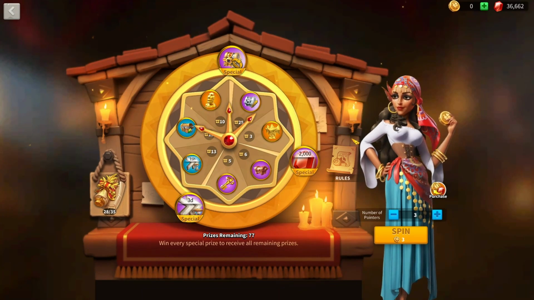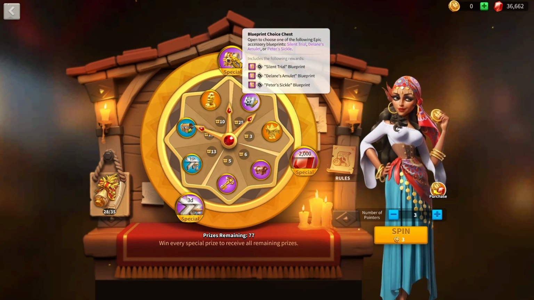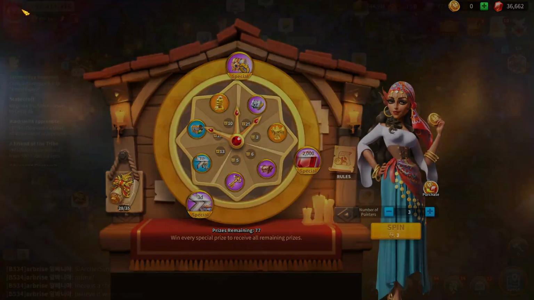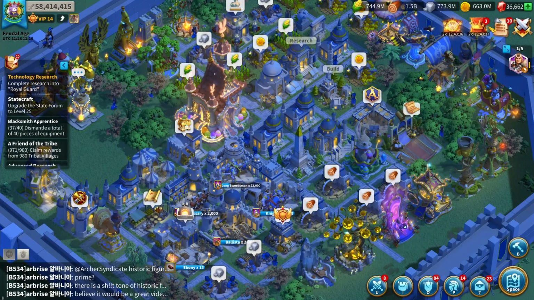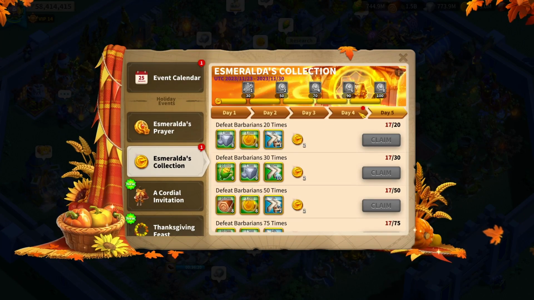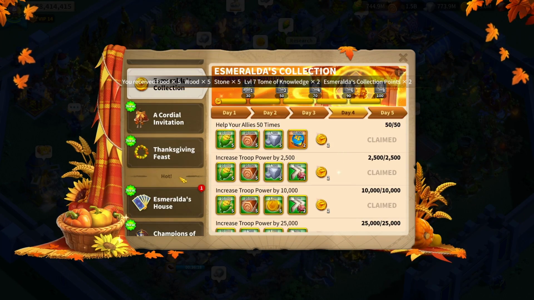So these events could include stuff such as seasonal events like this event right here, Esmeralda's Prayer, because there are blueprints available here like you can see. Unfortunately, there are no legendary blueprints available right now, but some seasonal events do actually give a few legendary blueprints. Whether it be the 7k gem event, which I think gives you a few legendary blueprints, sometimes a few Thanksgiving events could give legendary blueprints, but the main events you're looking at are the events that cost gems to get blueprints.